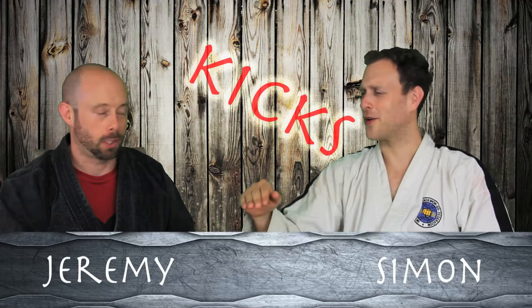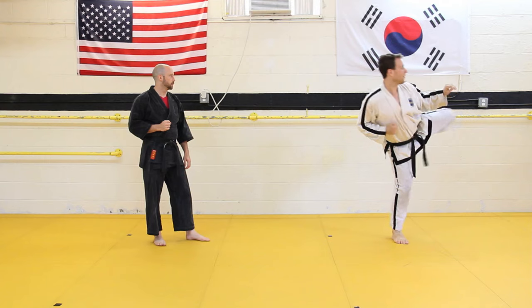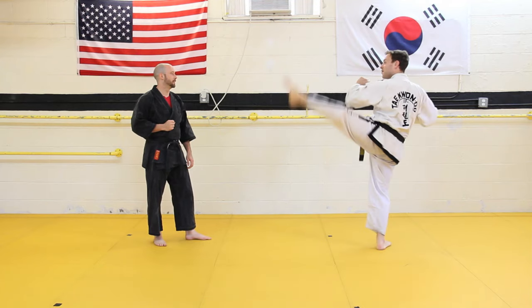So I'm going to take your same challenge and raise you a little bit. We're going to do the 8 round kicks in a circle, but this time you have to alternate the position of your foot from a pointed to a flex, like this. Point, flex, point, flex, point, flex. Kicking it up a notch.